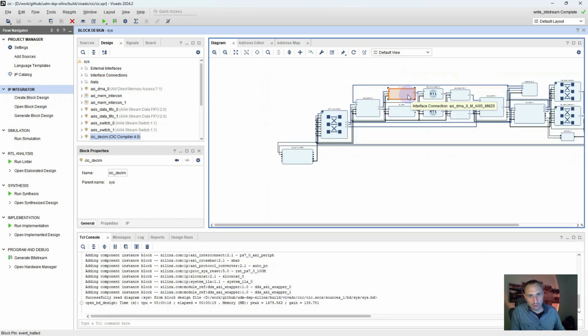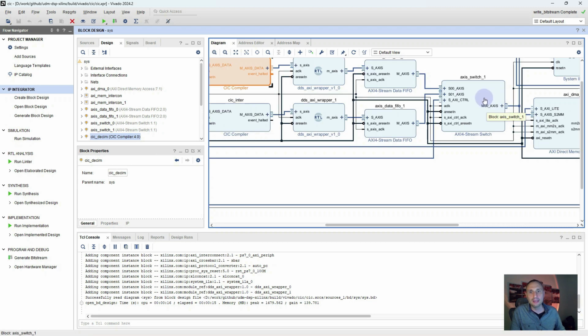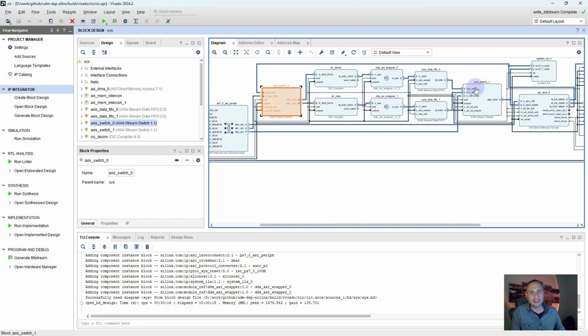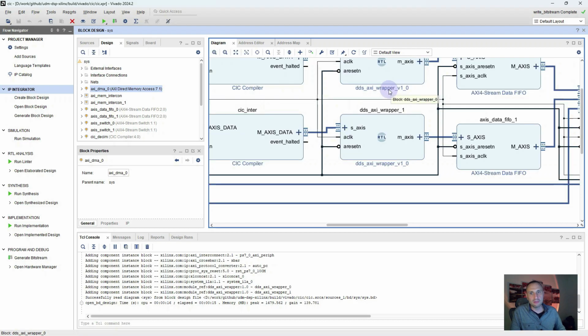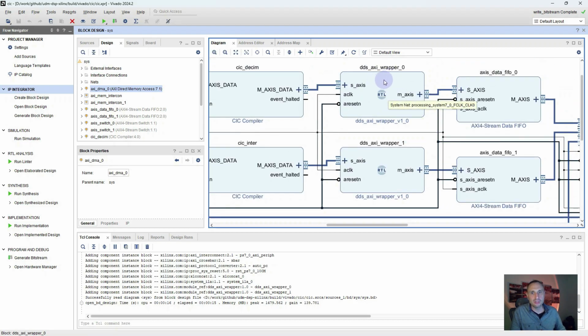The IP cores are connected to XDMA by using two AXI stream switches. It's a multiplexer that allows multiplexing the XDMA interfaces, output and input, in order to provide the correct data path through a required IP core. Besides that, an AXI wrapper is used. With this AXI wrapper, all data that comes from the CIC Compiler will have packet framing, namely the last signal and a certain amount of samples.